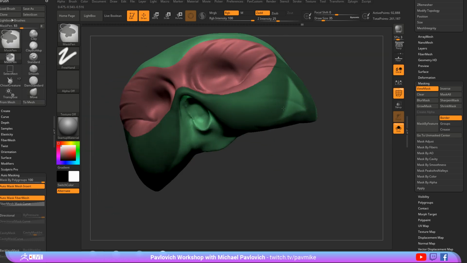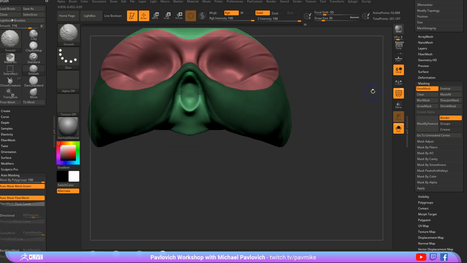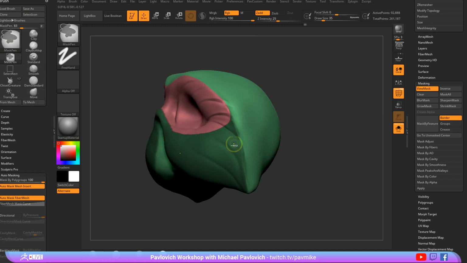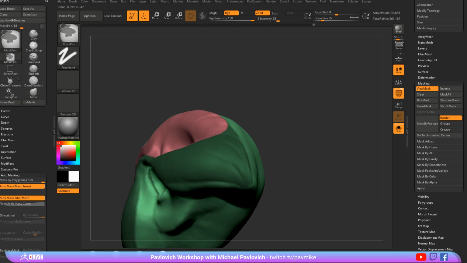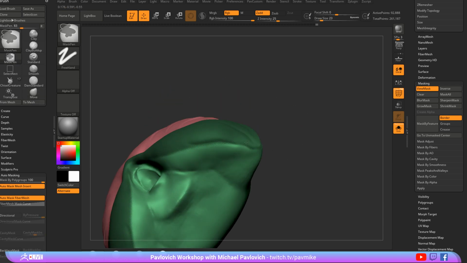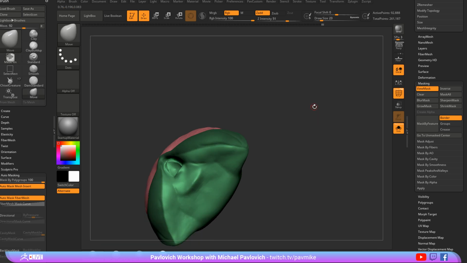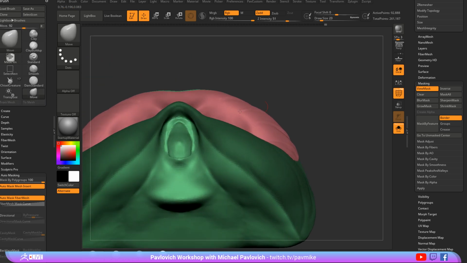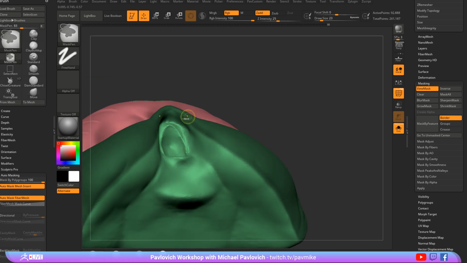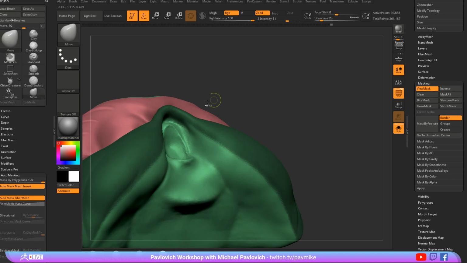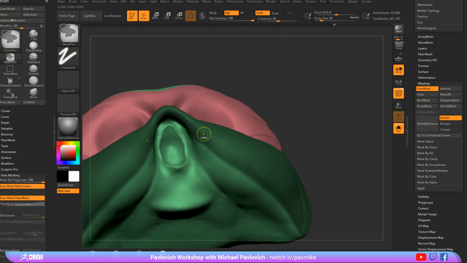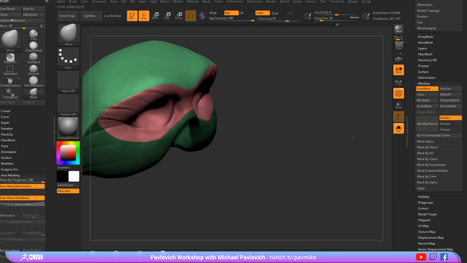As far as nice topology, we can always clean this up later too. It's not a huge deal if we need to make adjustments in the final geometry. ZRemesher may be a faster result, or it might not be. If we go through a bunch of trial and error and it turns out it would have been faster to manually topologize it, consider starting there.